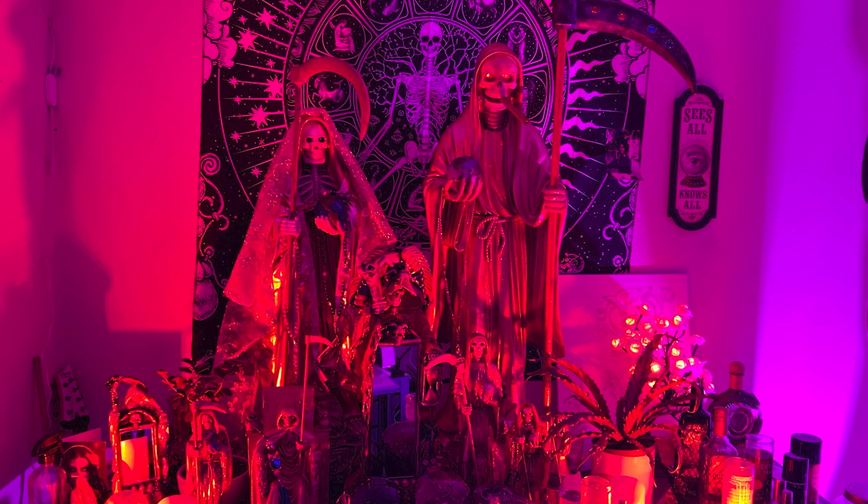So always pay attention to your altar. Make sure you at least give her a little cleaning once every week, once every 2 weeks. Play her some music. We'll talk about that in another video. And just tell her how much you love her, because I know sometimes it can be easy to not pay attention to her or to forget or just be like, I'm too tired, I just want to relax. Hi, Thisguynamedroman, sit down. I do that a lot. And that is fine. As long as you acknowledge her and thank her and love her, then you're going to be golden. So hopefully this video helped those who are looking to start a new journey with her.